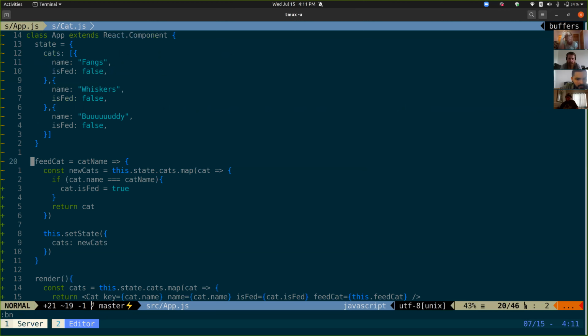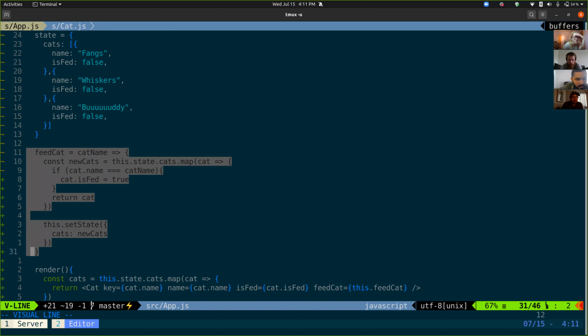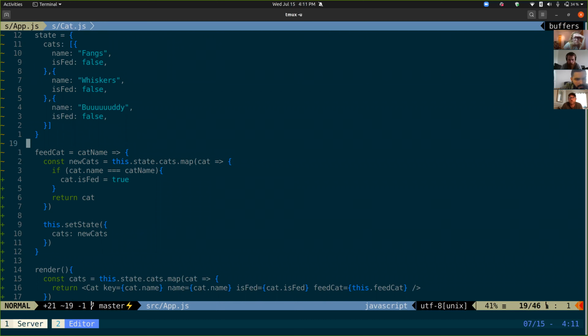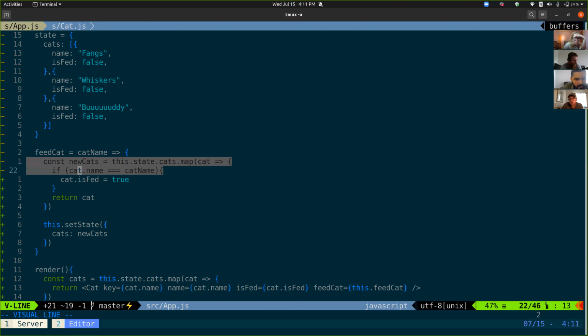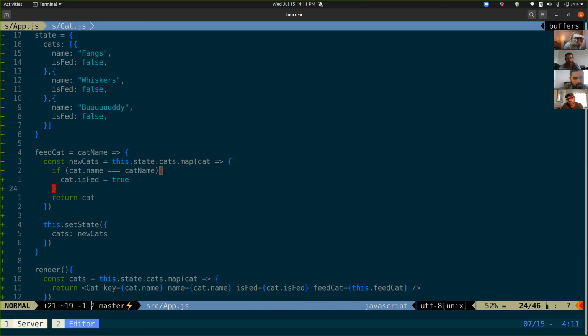Look at that again. I made a method called feedCat. It takes in a cat name. It generates a new list of cats. It's really just looking for a matching cat and setting that property to true, but it generates a completely new array.